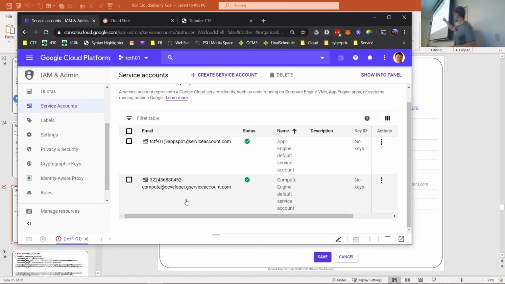Oh, that's an App Engine default service account. I actually haven't created a custom one on this project. App Engine is a platform as a service. By default, when you deploy an app in App Engine, it takes this role. If your App Engine app actually needs a bunch of Cloud Datastore access, and it's not included in that role, you have to go in here and attach that role to this service account in order for your App Engine app to work. So.